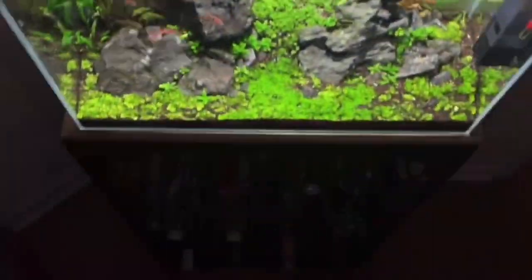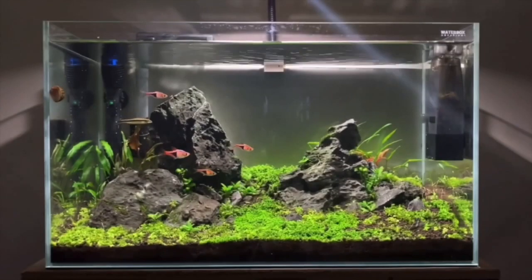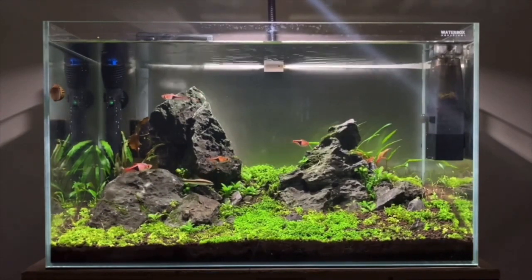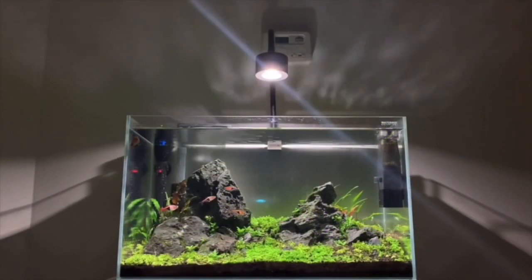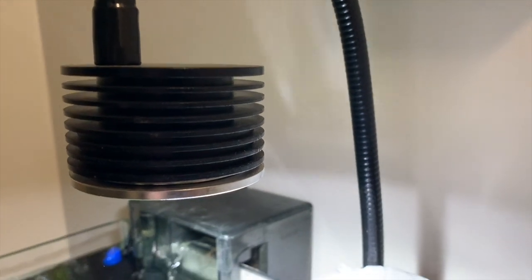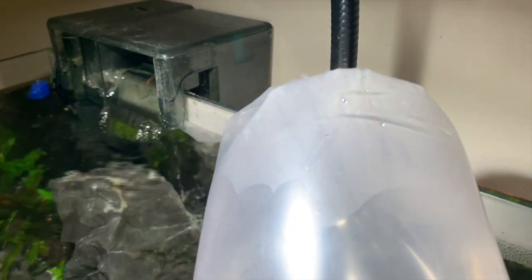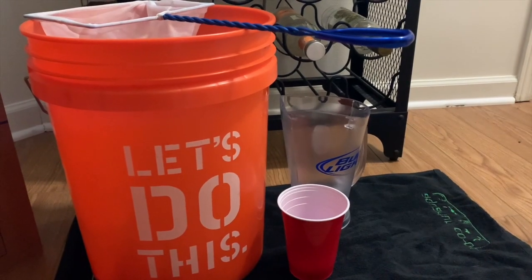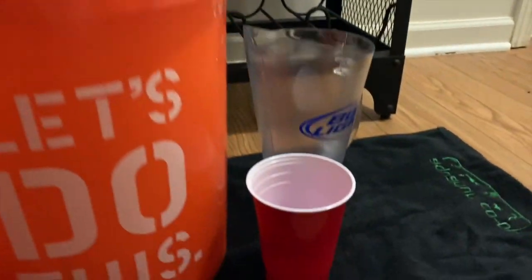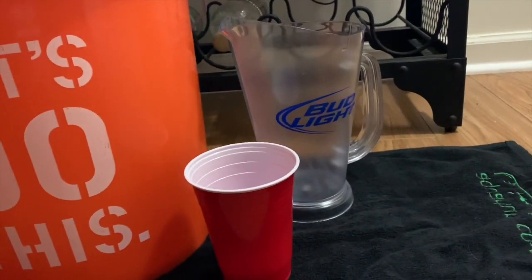So in a previous video, guys, you saw this Waterbox Clear 10 aquarium. I rescaped this whole thing. This, if you don't know, is what's called an iwagumi setup. It's basically a rockscape. And at the time I was kind of wondering if I should keep the fish. Well, as you can see, I decided to get some new fish for this tank and thought, what better time than to do an acclimation video? For this correct acclimation, you just need a bucket, a net, a cup, and a Bud Light container. Any container, it doesn't have to be Bud Light.